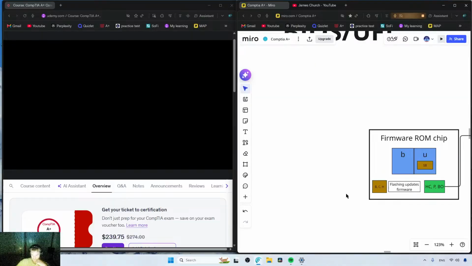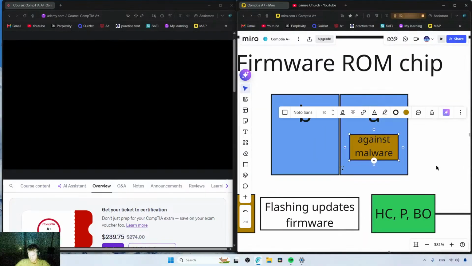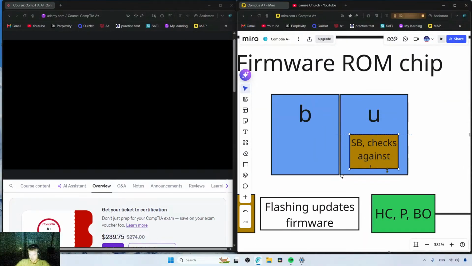Most modern systems can be configured to enable or disable the USB ports on your motherboard, and some will even allow you to restrict the USB ports so that they're not going to support certain types of USB devices while still allowing others to be used. Now, the big concern here is normally going to be with malware and data loss.